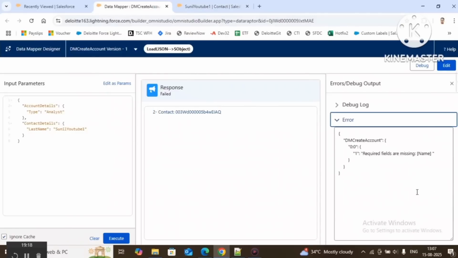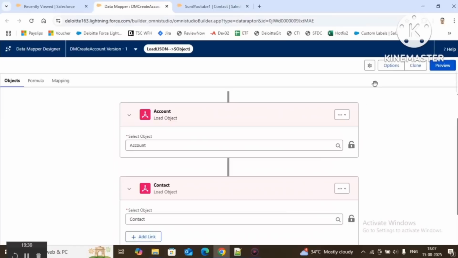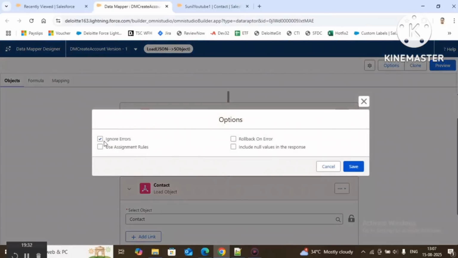Here you can see if you go to error, required fields are missing. It means our first step broke, but still we requested to execute the second step. In this case we have mentioned that if the first step failed, the second step should be executed. Does not matter whether the first is broken or successful. In both situations, the remaining steps should be executed. If an error occurs in any step, that will be skipped and the remaining will be executed.